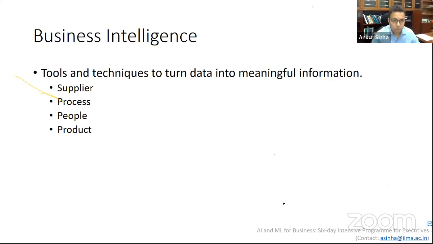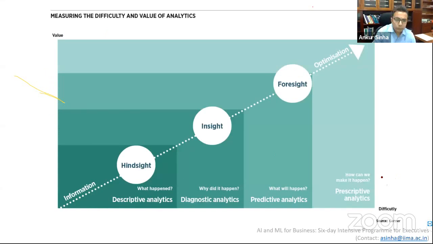All right, now let's talk about the kind of tools that are available to us. Now, most of us are aware of descriptive analytics. What is descriptive analytics? Descriptive analytics is more like mean, median, mode, and all those kinds of things that we have been using in our schools and colleges.